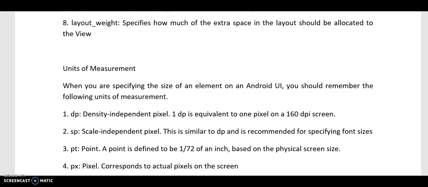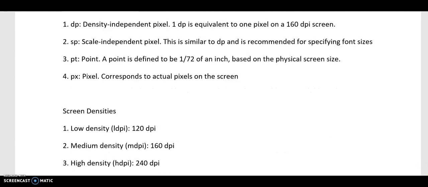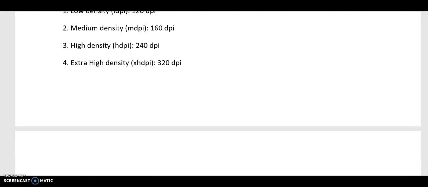DP is known as density independent pixel. Here, 1 dp is equivalent to 1 pixel on a 160 dpi screen. SP is scale independent pixel, PT is point, and PX is pixel. So these are the units of measurement that are available for each screen parameter.